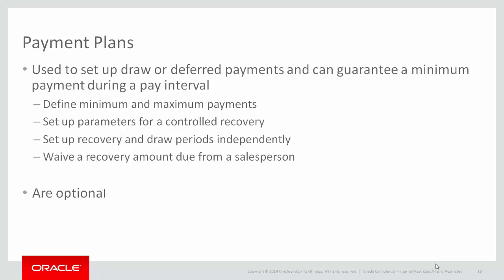And so one of the things in our payment plans we'll talk about is the parameters for controlled recovery, as well as setting up the recovery and draw periods. We can set them up so that they're in sync with one another or that they are independent. As well as we'll talk about the ability to waive recovery amounts. So even though I know someone owes us money in back pay, we may waive that entirely for a salesperson.